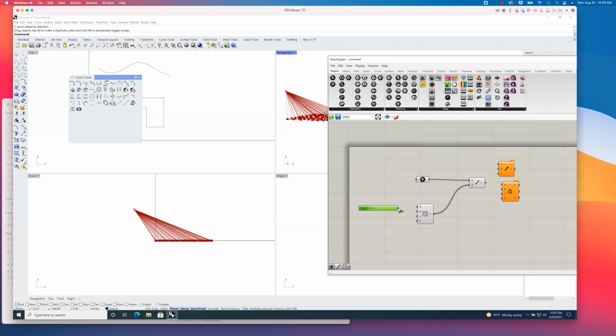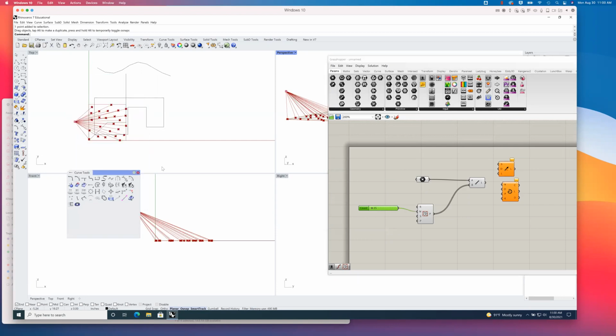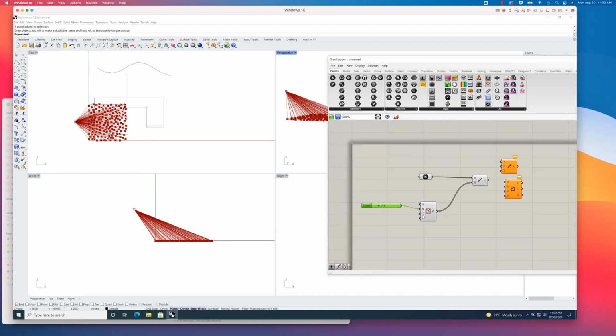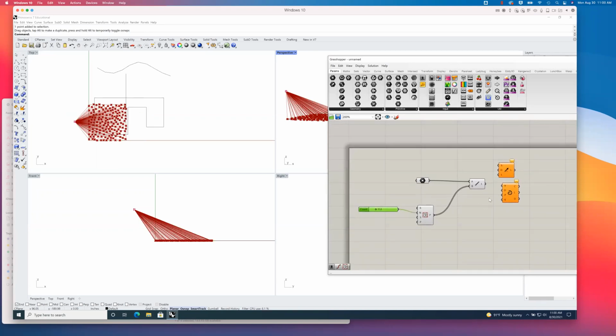Okay, so now I can plug this in for the number and I can start to generate just one random number or 800, depending on how many I need, and start to adjust this, right? You can see that it changes in real time. Let me get rid of this, right, as I go. Right, so I change the amount of points and the number of them, and then suddenly I get a different number of lines, right? Okay, so same with the seed. I can change the seed engine and I get a different set of random points, etc. Okay.